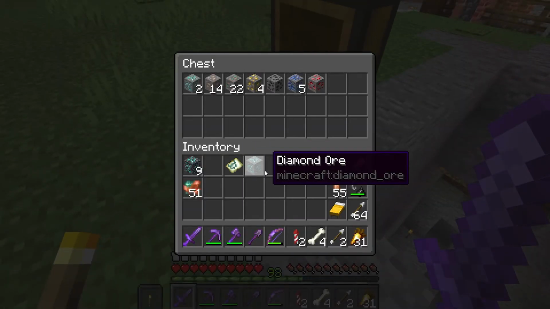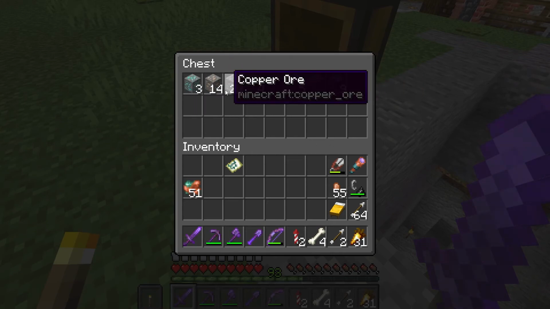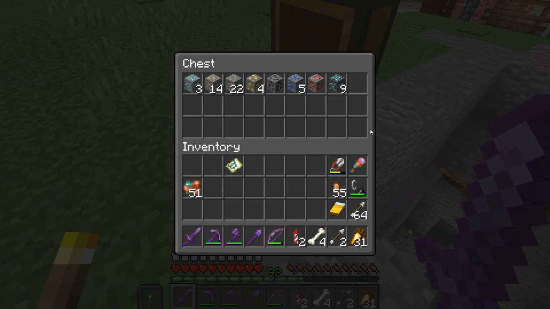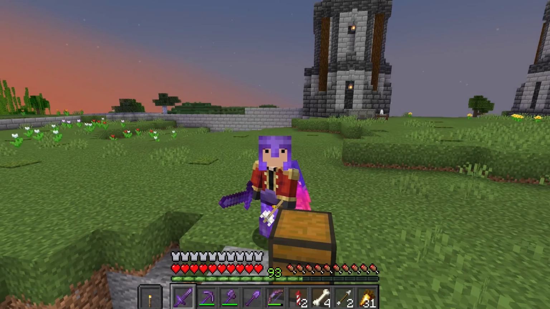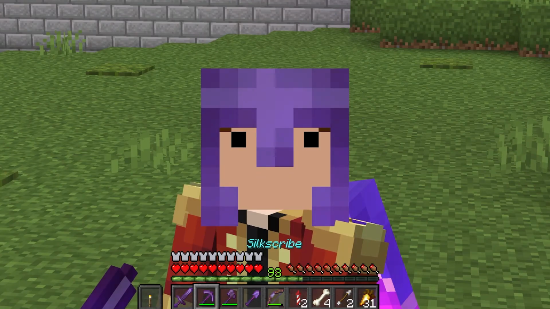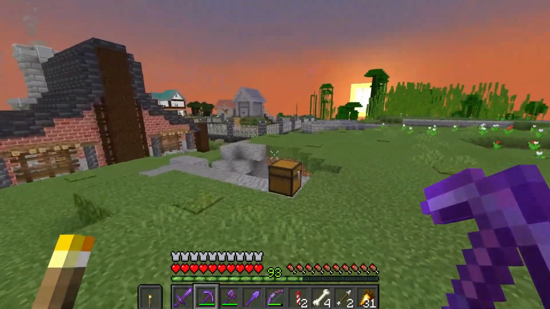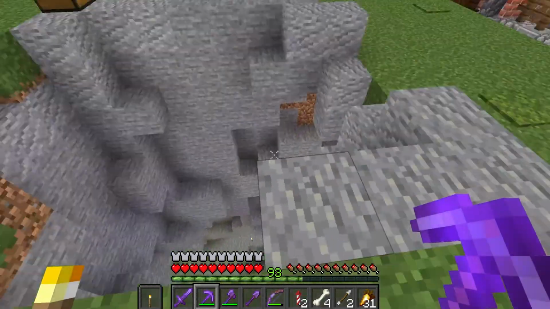But I do have a few ores in this chest here. I'm planning to get a few more of each. I already have a lot of iron ore, a lot of copper ore. I need to get more gold, redstone, coal, lapis, maybe some emerald. If I can find some emerald, that'd be great, but I think I've been stupid and I've mined it all. But yeah, that's the plan for right now. So let's go ahead and hop over to the testing world. I'll show you guys what I got.